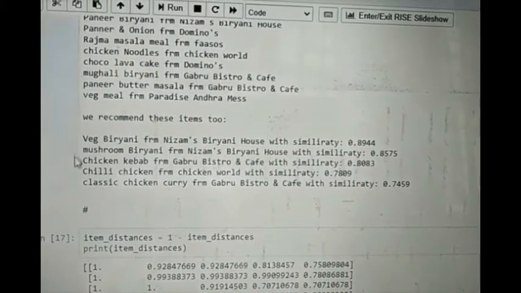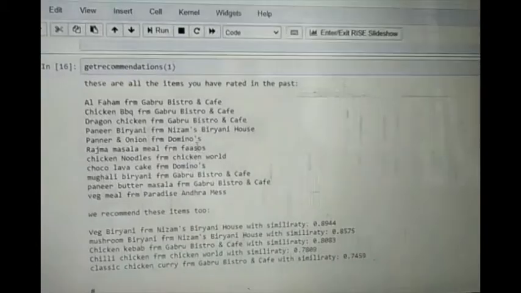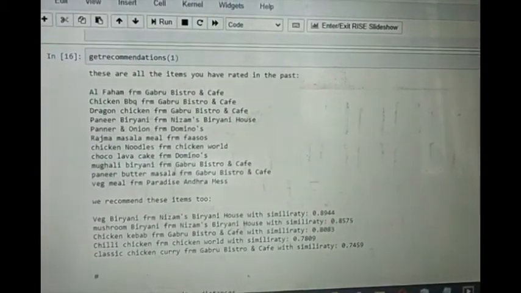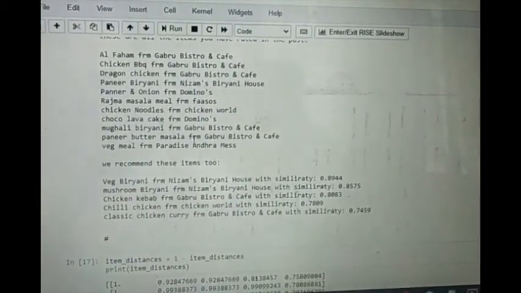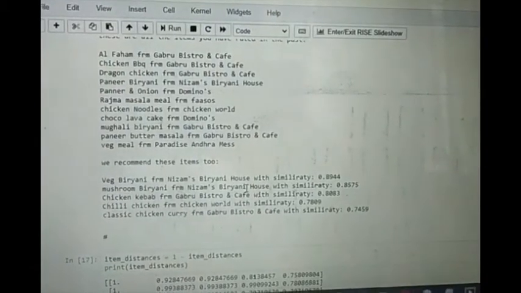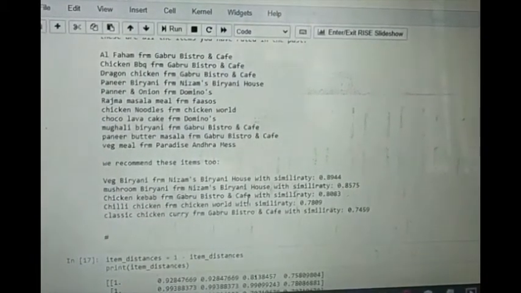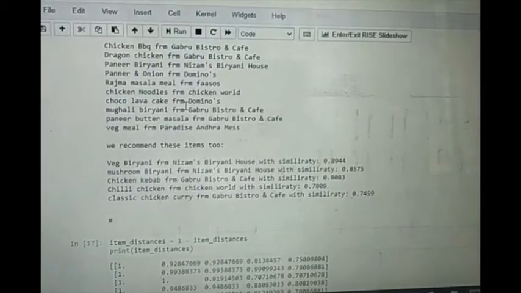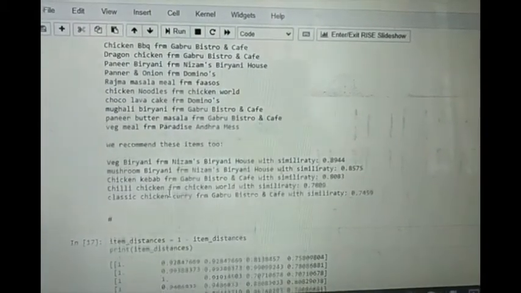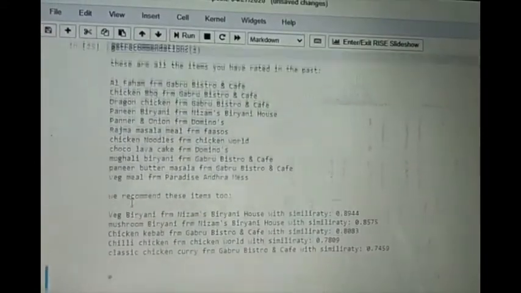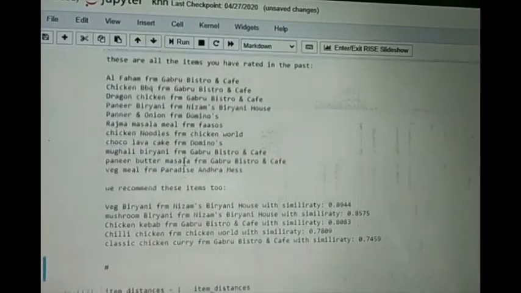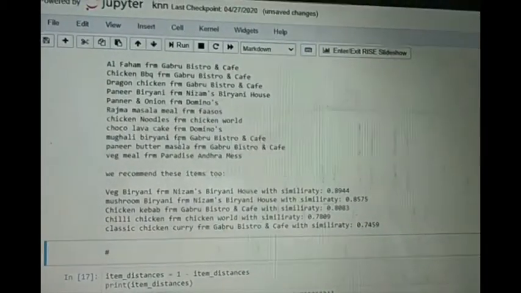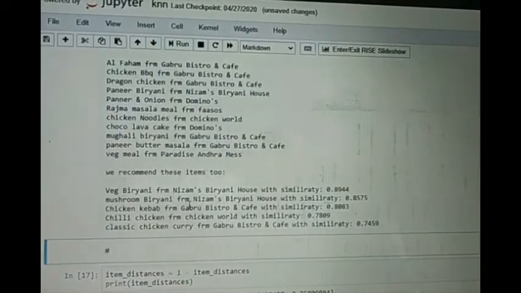So these are the recommended items, and we can see here these are the items rated by user 1 in the past, and these items won't be recommended here. Depending on these items we made a similarity score, sorted, and recommended, but we are not printing the items rated in the past in the recommendations. When we pass user 1 as a parameter, we get the food items already rated by user 1 and these are the recommendations.